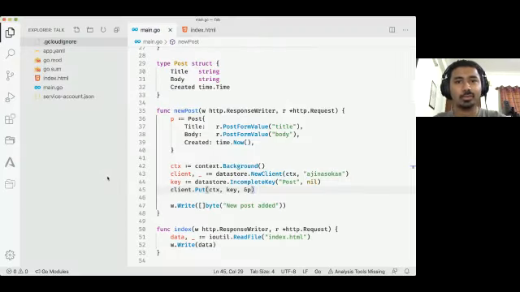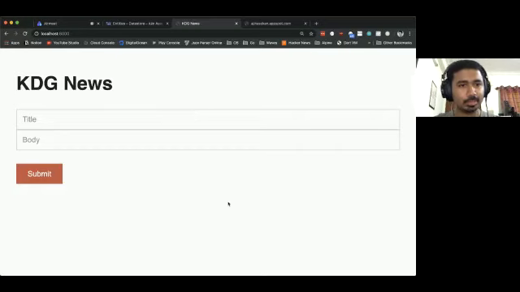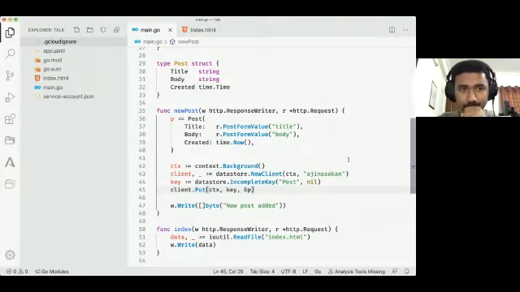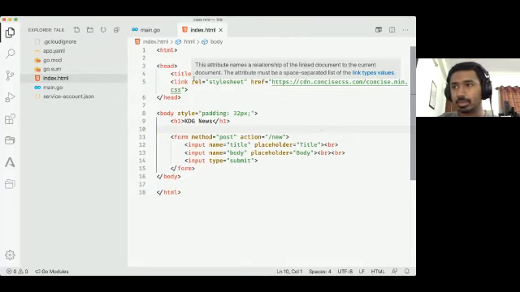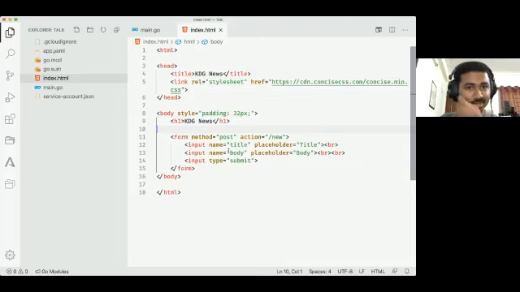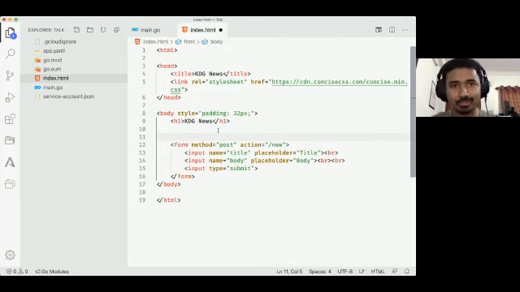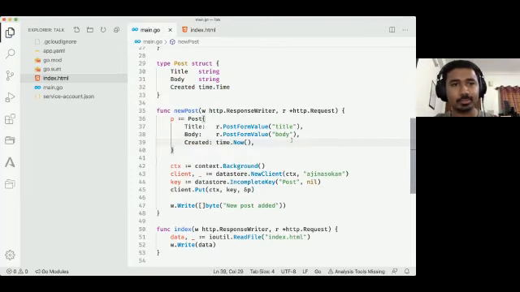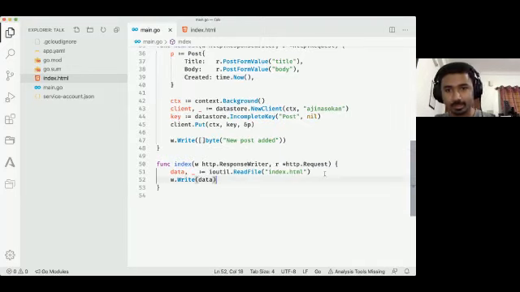So it works. Now we just need to show this in our homepage in a neat little way, right below this, maybe. Let's do that. So we have our index page. We need to modify this to show that. If you have used PHP, you can do this very easily just by adding PHP code here, kind of like this. But we are in Go. In Go, there is a concept of templates. If you have used Python, you have Jinja templates, which is very similar. In Go, this template is also built in. So what I'm going to do is use the template mechanism.